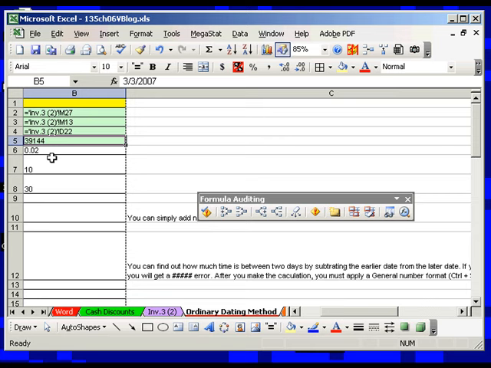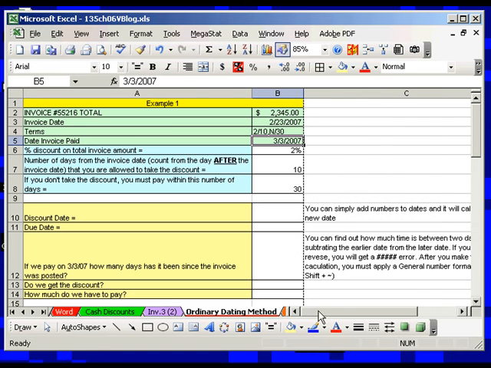That way we can take a later date and subtract an earlier date, and it will tell us the number of days between those dates. Guess what? Excel knows leap year too. It's unbelievable. Control tilde to get back, and then move your scroll bar. There it is. So we have that date and this date. There's two things. One, down here we're going to subtract dates to get the difference. Here, we're going to actually take a date and just add a number. It knows how to do that.